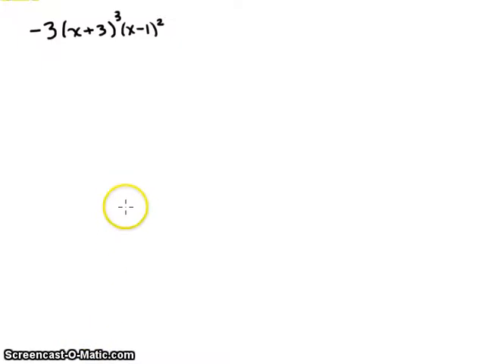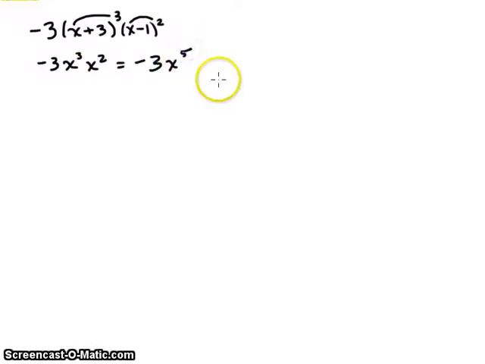Okay, let's try another example here, and I'll go through this probably a little bit quicker so that we can just see what the process is. If you need to review the details, go ahead and restart the video. First thing I want to do is to build my leading term because I have a factored polynomial here. So I've got negative 3, I have x, this x is cubed, and then I have another x, this x is squared, and so that gives me negative 3x to the 5th power.